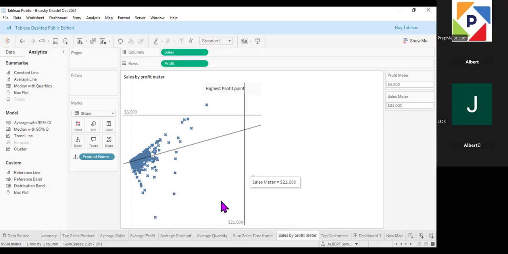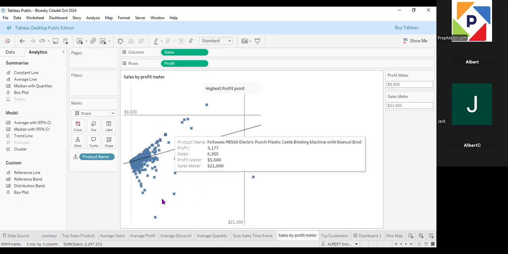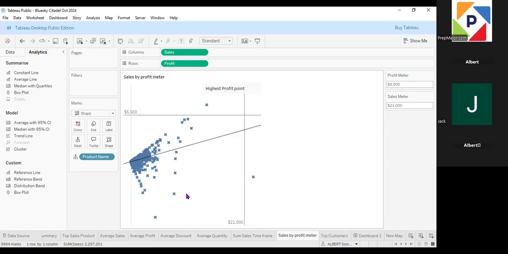So it will only take sales above a certain threshold, bring them out and separate them from the sales below that threshold. I don't know if I'm making sense, but that's what we want to do. We would separate them using colors or shapes.